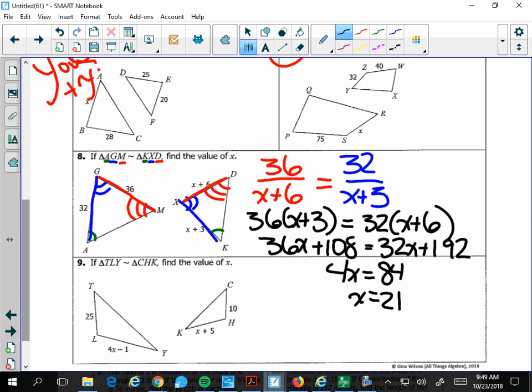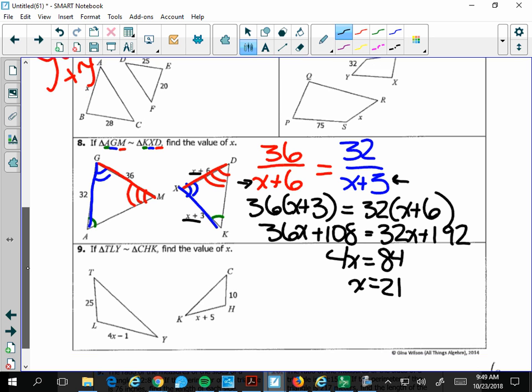And if I go back and plug all that in, I would find, hopefully, that if I were to plug that in here and here, these proportions are equal to each other. Or if I plugged it in here too. That's really where I could start, because that's what I'd be setting it up in eventually anyway.